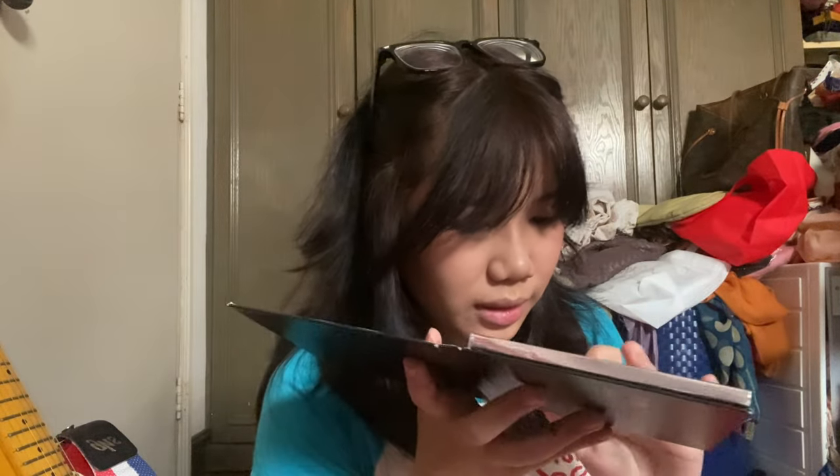I think I'm just gonna take it with my hands. I'm just gonna do that. And then I'm gonna blend it like this. Yup. I freaking love this highlighter.